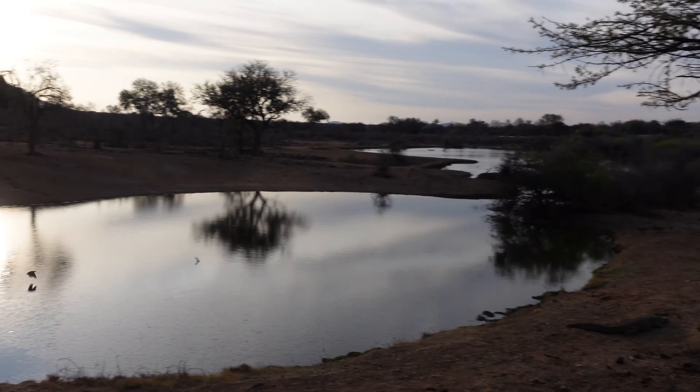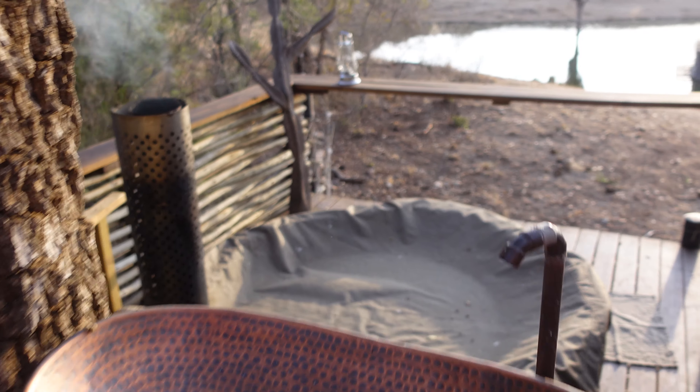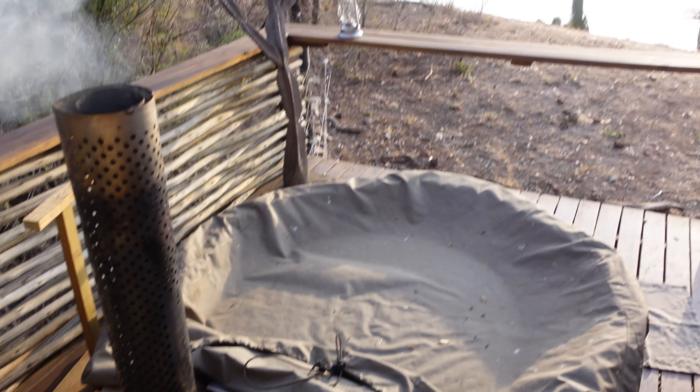We're sleeping under the stars tonight at Jackie's Tree Lodge in their proper outdoor treehouse. This place is spectacular. I'll give you guys a little tour now while the sun's up because it is just mind-blowing. You're thinking where are we gonna sleep — this is it in here, and it has electric blankets so in the night we do not get cold. This is the best part — are you ready? This is the hot tub area; they've started the wood fire underneath and they're warming the water up.